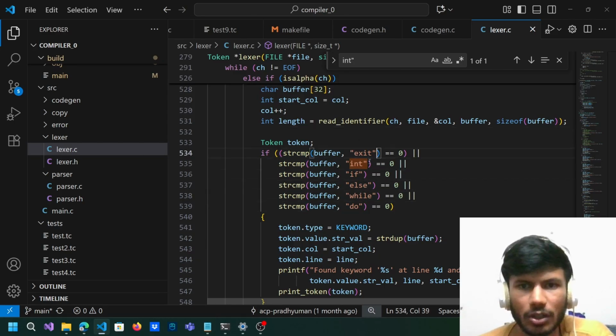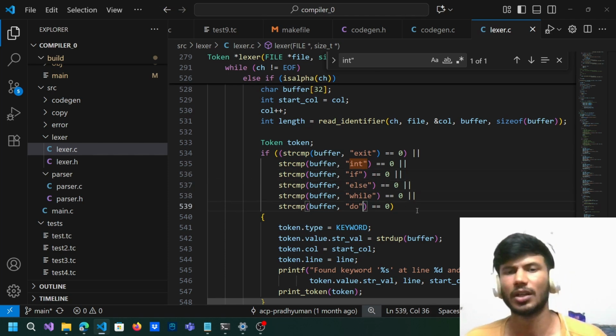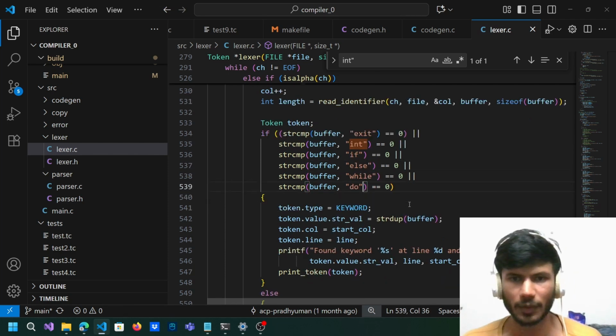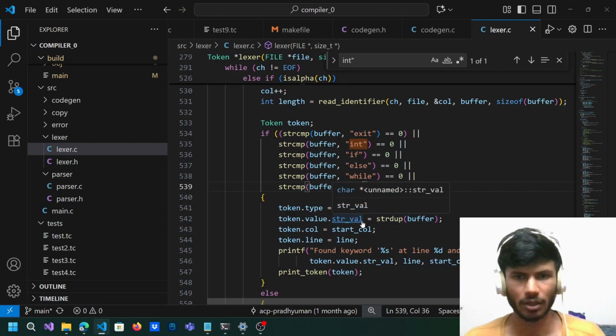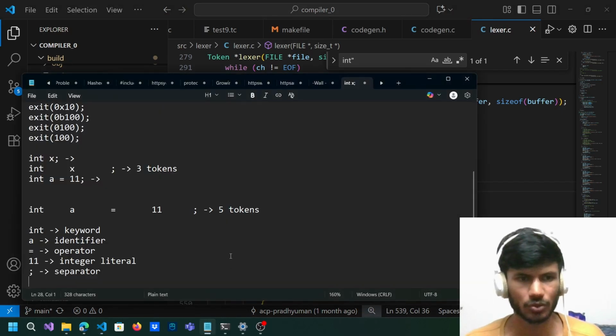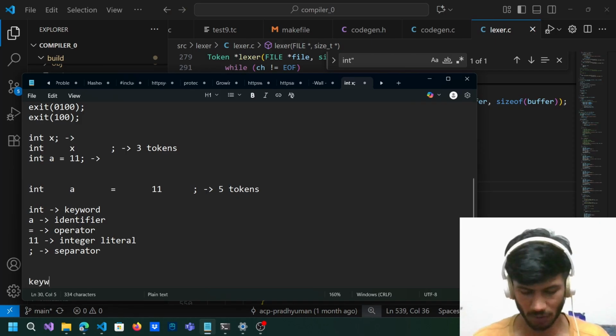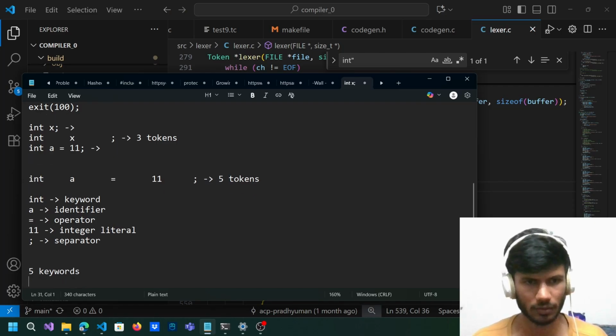So right now I have one, two, three, four, five, six keywords in my language currently. And if you look at separators, keywords, I have five keywords. Okay.